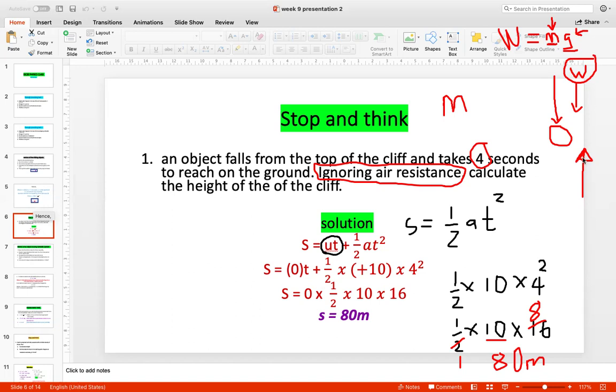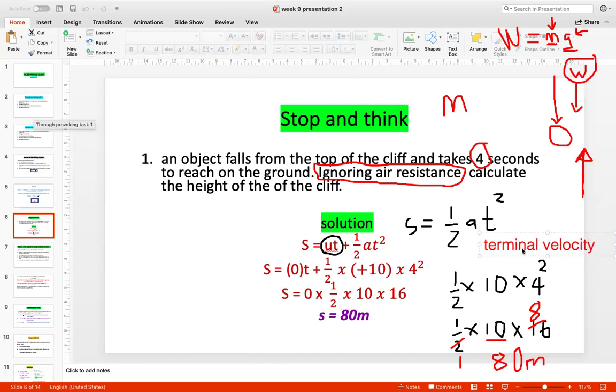But because the air resistance in an upward way is increasing, we will reach a point where the downward force and the upward force become equal in size. And when that happens, we say that the object has reached terminal velocity. So terminal velocity is a type of velocity that objects experience when they are moving at a constant speed.